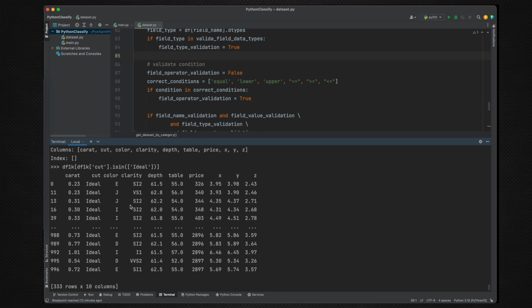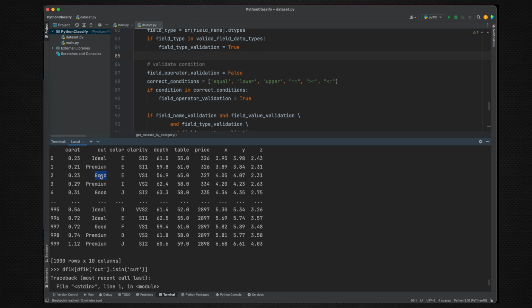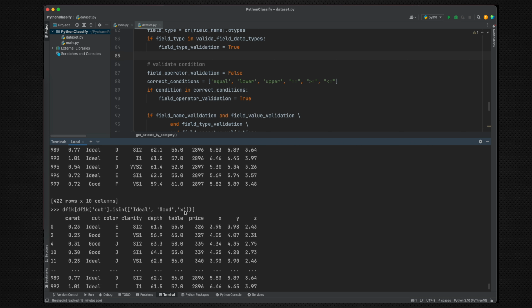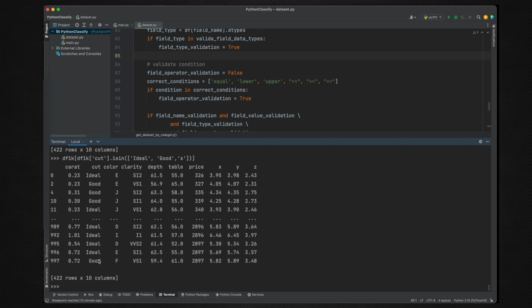If you are looking for the values which are ideal and good, you can actually add both of them. Now the ideal and good are listed here. If you add X here, you will see that X does not matter, because is in checks and makes sure that whatever you are listing, the union of those is available. It means even if none of the X are available, that still does not matter because X does not exist here.